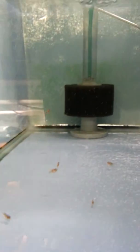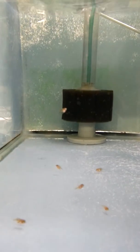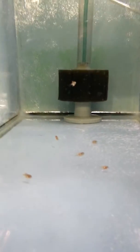That's good. That's them koi. These guys are going around. Wow. You can already see how full that one's belly is. I could actually see markings on his side if he would stay sideways, if I could defeat this glare. Let me see if I can zoom in on him. I'm gonna try to focus in a little. Oh, that's too much. Come on, focus. And zoom out just a little. Yeah.